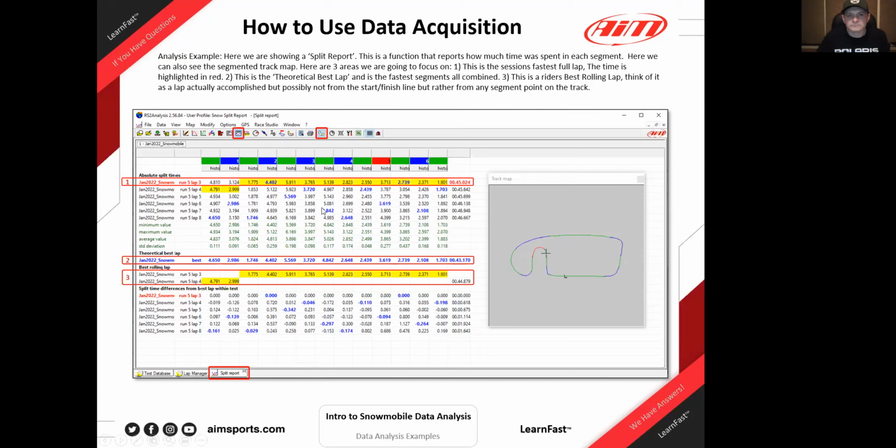Okay, we take all those blue ones, all those fastest segments, and we stitch them together for you. And if the rider were to go out there and do the best segments of this entire nice little map, the rider was theoretically capable of a 43.1. The best the driver did was a 45.0, right? So there's your target. And if you go faster, the segments will just be a little quicker, right? It's almost an unachievable goal. It's that carrot that keeps hanging out in front of you, but it's a great little tool that people like to look at.